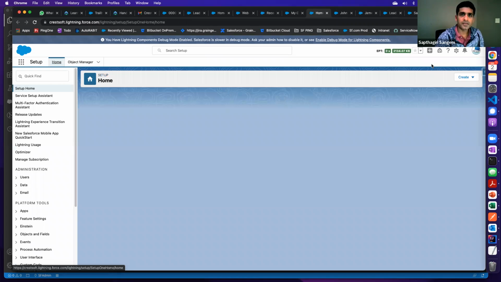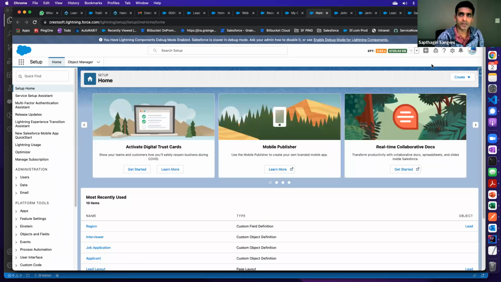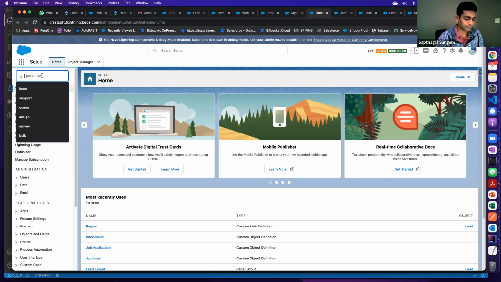And when the case is created, if it is not closed for about maybe 24 hours or something, we should be able to escalate that case to some queue and set some status as high or something. So let's see that scenario.